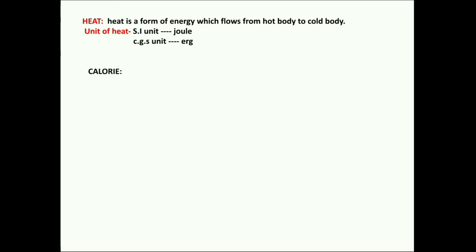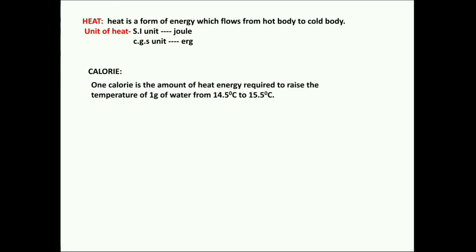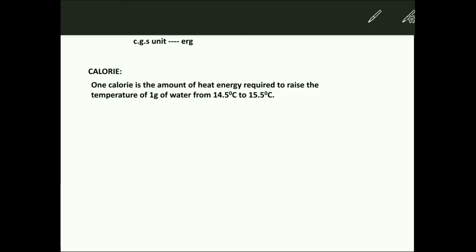So let us define what is calorie. 1 calorie is the amount of heat energy required to raise the temperature of 1 gram of water from 14.5 degrees Celsius to 15.5 degrees Celsius. There is a rise in temperature by 1 degree Celsius or by 1 Kelvin, but we have to be specific with our answer while defining calorie.